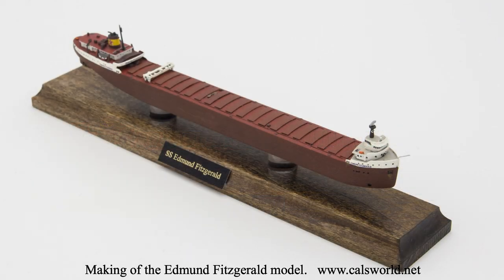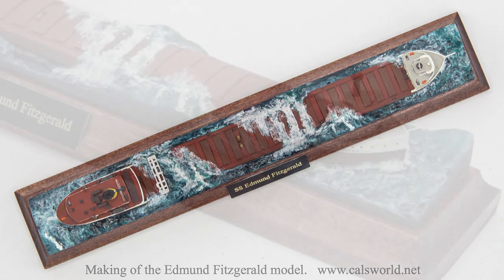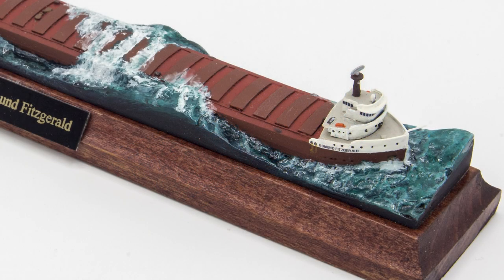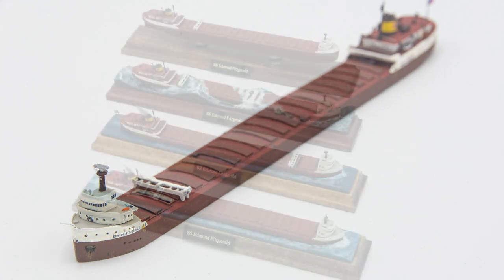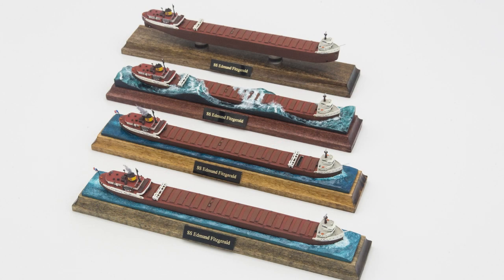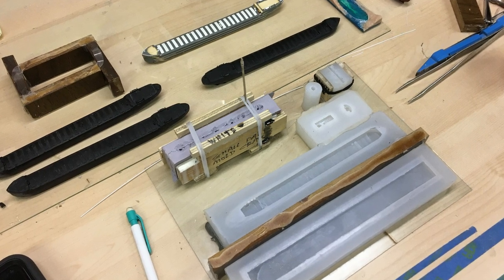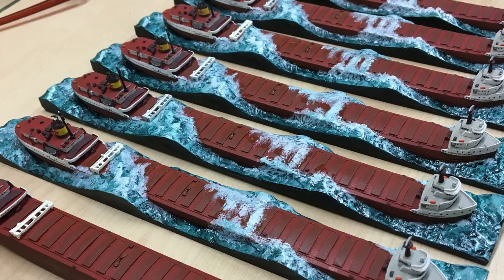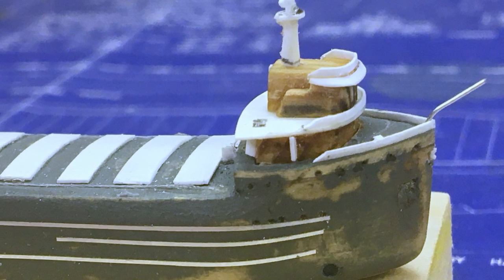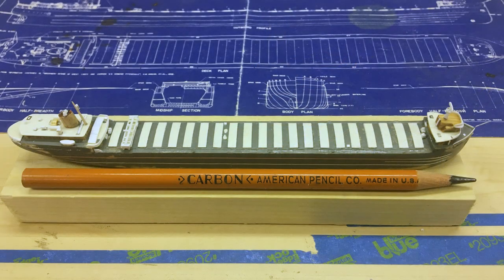The Edmund Fitzgerald models by Boats 1200 are highly detailed, handcrafted museum quality models. To build each one from the ground up would be impractical from a time and labor standpoint. For this reason, a molding and casting technique is employed to build the models in a reasonable amount of time and ensuring each one is exactly like the original.